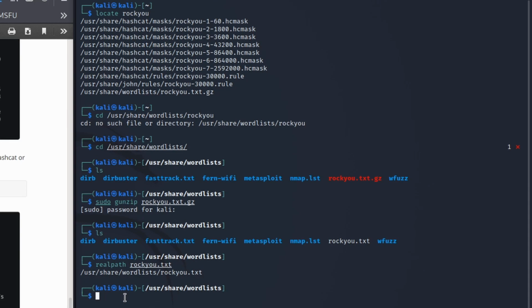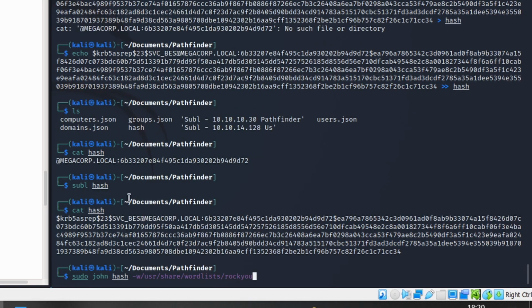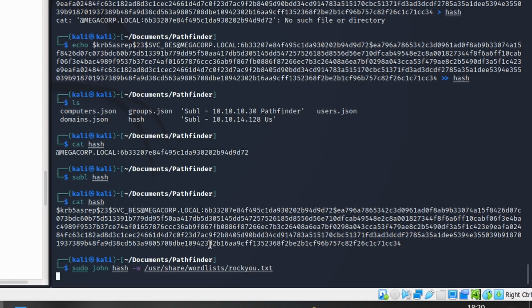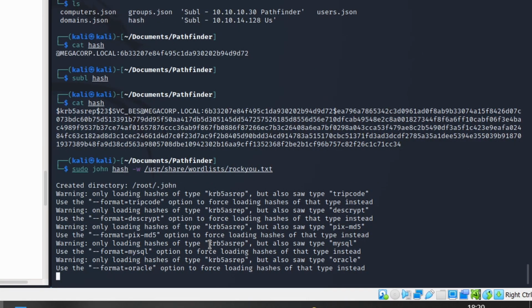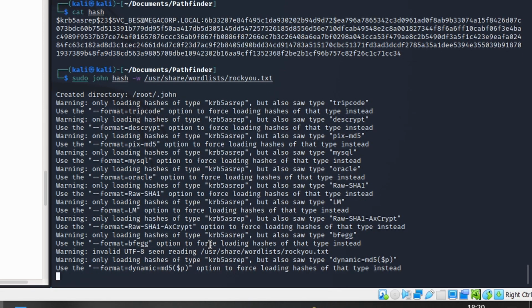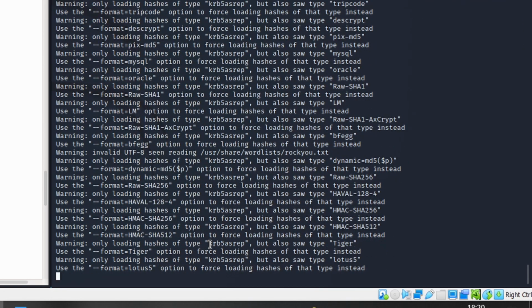So we're going to copy and paste that, /usr/share/wordlists/rocku.txt, or you can just remember it, but copy that so that when we come to do John the hash in a second, we can paste that in. What I do next is hold Control and press Page Up, Page Down, just to flick to a different terminal window, back to this one. Type in sudo, then john. John is the command for John the Ripper. Then the name of the file, in this case hash, then a -w, and then I paste in that real path to the rocku.txt file.